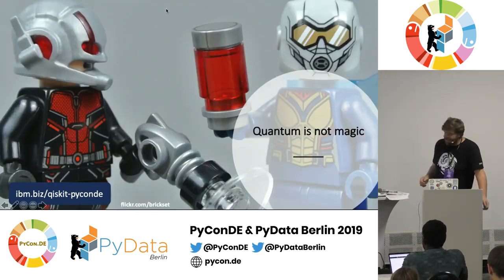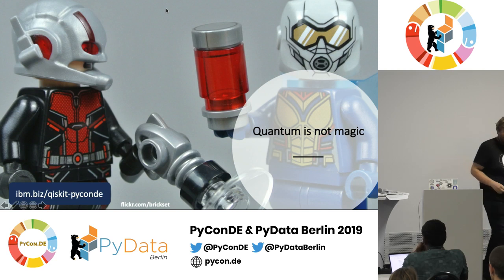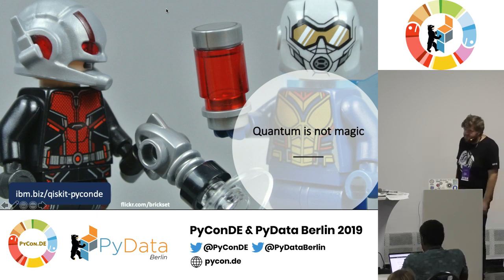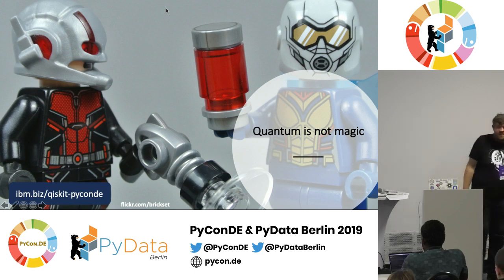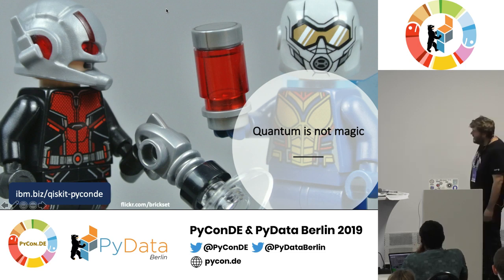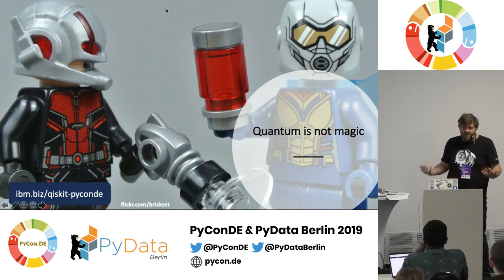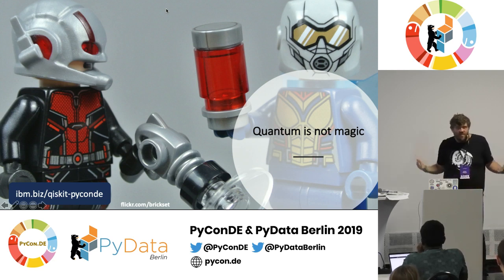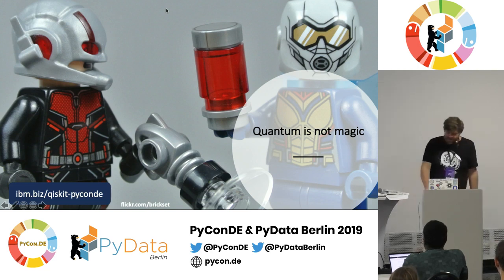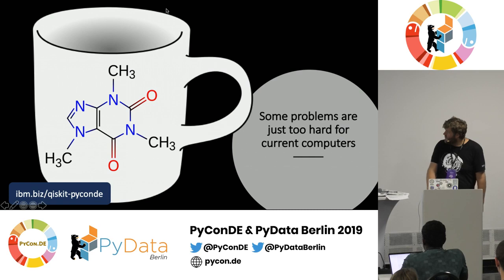Okay, so the first thing to note is, quantum computing has the word quantum in it, and for me, sci-fi films often seem like fantasy films, except you replace the word magic with quantum, and that doesn't really help quantum computing, because we're an actual technology able to do stuff, but people have this misconception that it's somehow strange or chaotic or unpredictable. So it's not. It's a science, and we can use it for things.